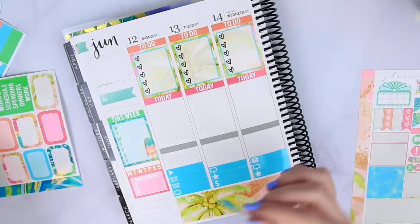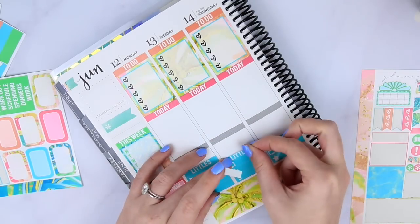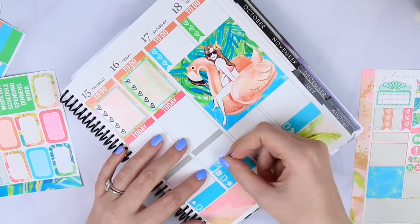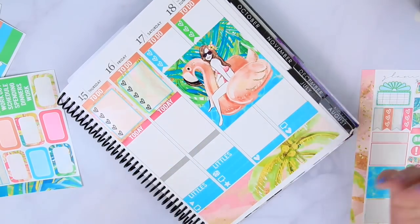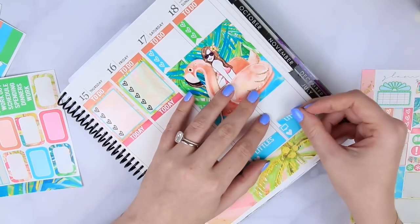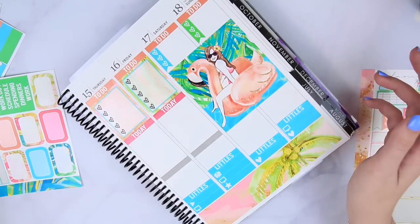So if you're a seasoned Luxe user and you've used a lot of my kits in an Erin Condren, this is going to feel very similar to you. There's not a ton of difference other than just a little bit of white space here and there. And you are saving $5 by getting the Essentials kit. So you have to realize you're not getting as many stickers. It's not the same as getting the Luxe. If there's a kit that you really love the deco or you really want it to be truly no white space, the Luxe really is the way to go.